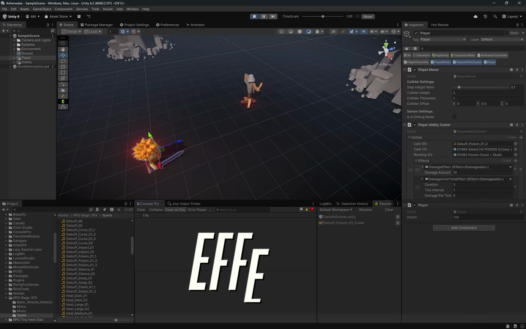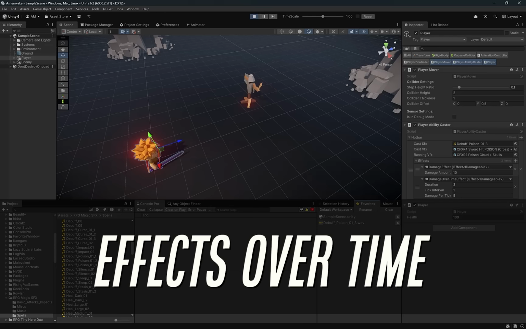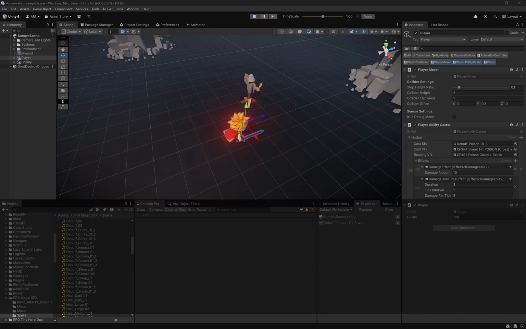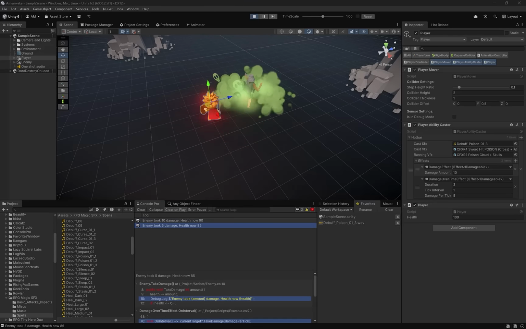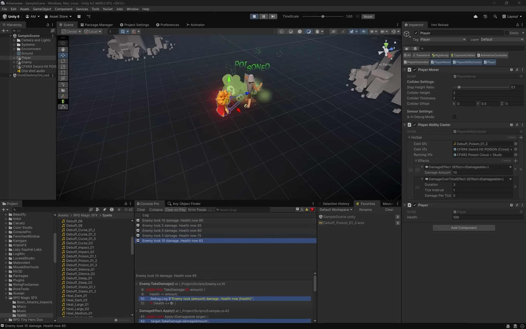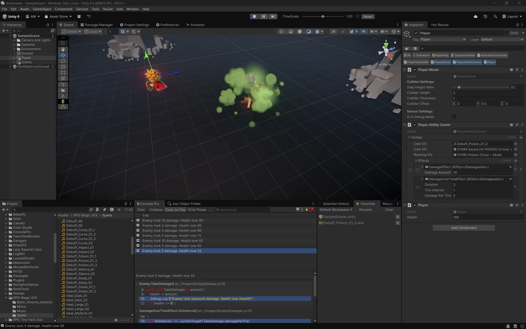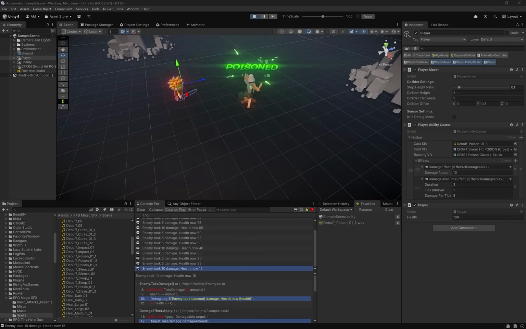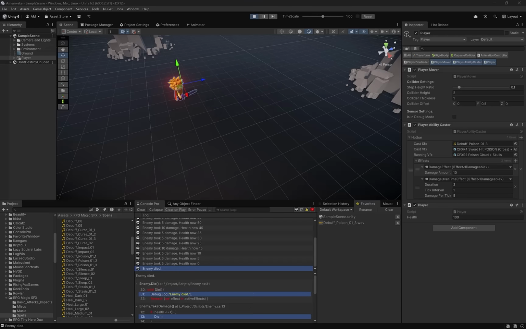Today we're going to take a simple hard-coded ability system and, using generic interfaces, we're going to refactor it into something flexible and powerful. We're going to separate abilities from the player and make effects reusable across any kind of target. We'll extend the system to handle effects that play out over time, and we'll make abilities composable. So a single spell or ability can apply multiple effects at once and can be managed cleanly through events and lifecycle hooks. Let's take a look.